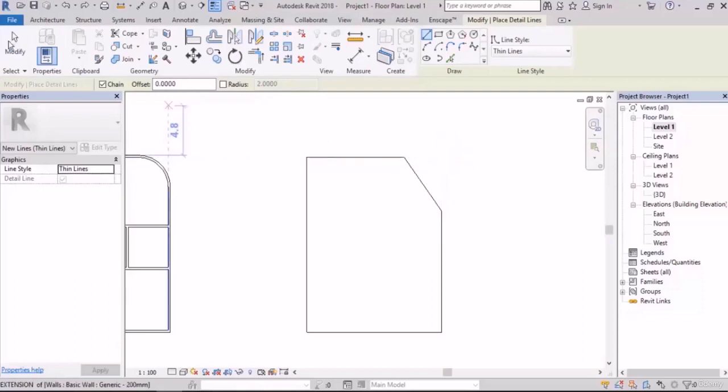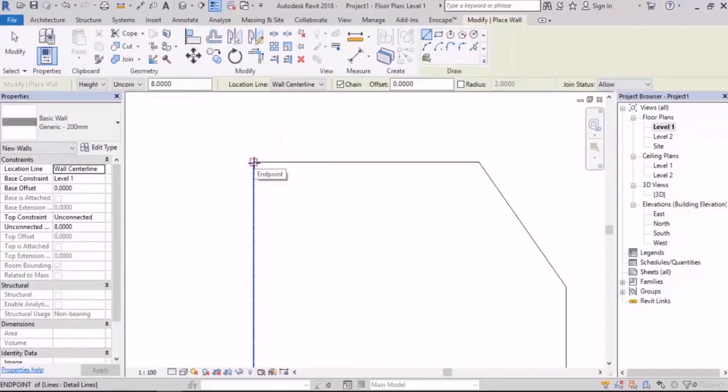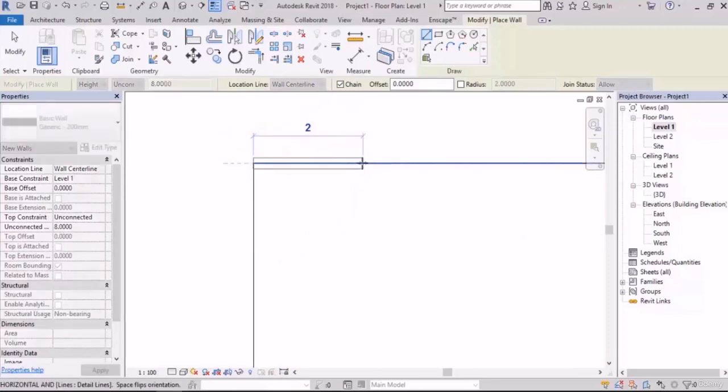So if I choose the wall and I click from here, you definitely know that based on the rules, all the thickness of the wall must be inside. But now if I click it and drag it, how will it be? You see, in the middle. The axis that we draw our wall now is in the middle. That means the thickness is on the sides. Well, we don't want this. We want all the thickness to be one side.